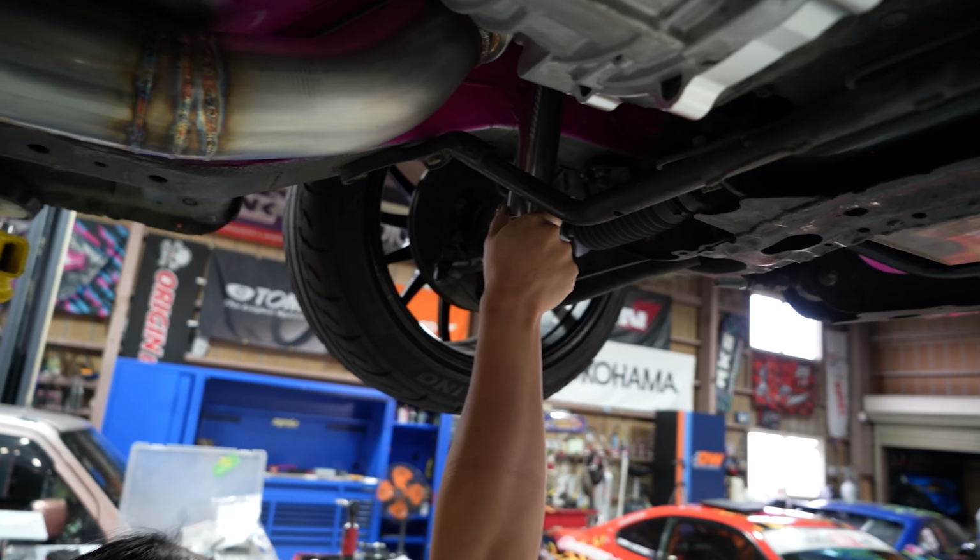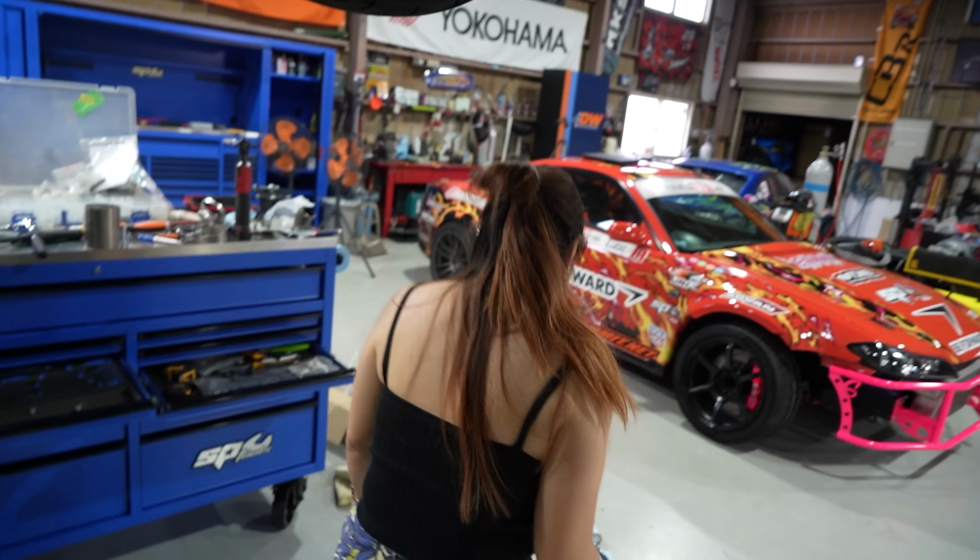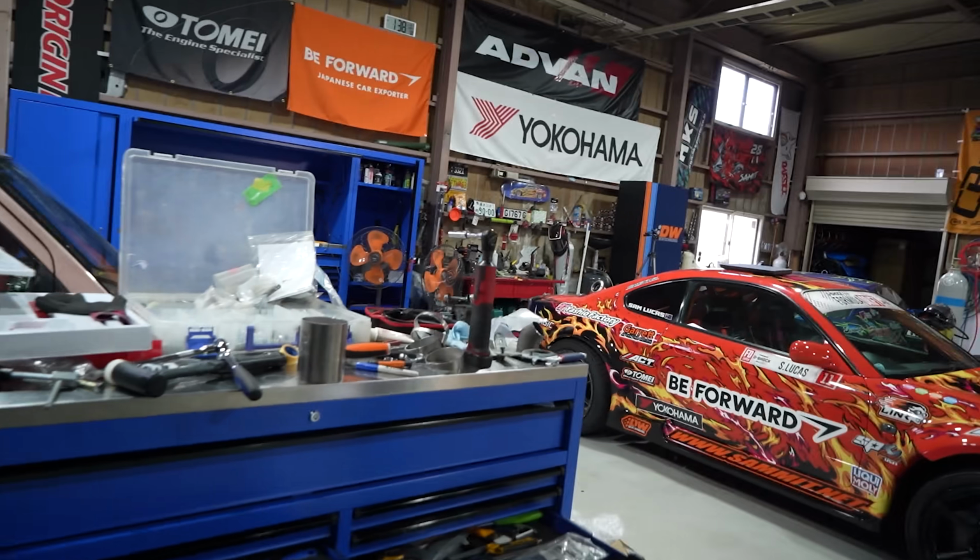Where is this going to? Don't touch that! I gotta clean your fingerprints off now. You're gonna stain my stainless. Wait. Gotta put some alcohol on.